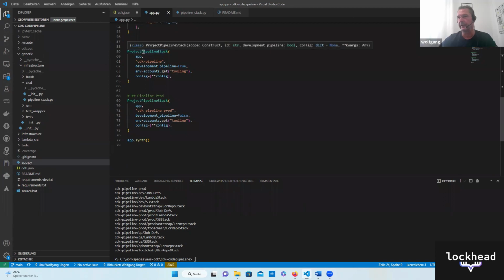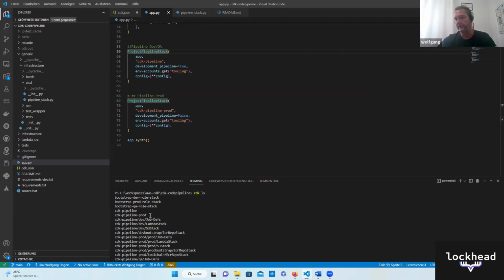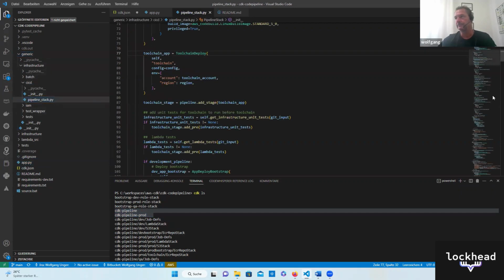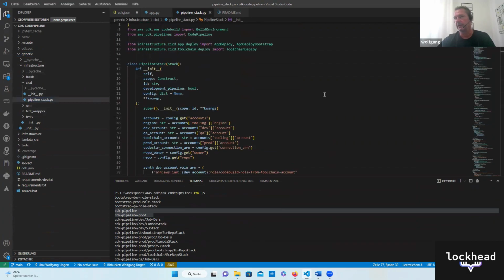Okay, and here finally we can see I got the same pipeline defined as a prod pipeline and as a normal pipeline, and you can see this here. So the pipeline stack itself is CDK code. Again, we can see it here. It's a CDK construct. And I have also shown in this CDK project the concept of one great advantage of CDK, the usage of object orientation.